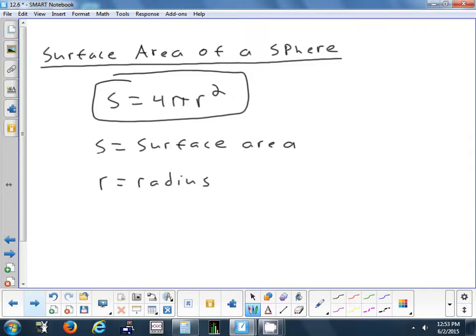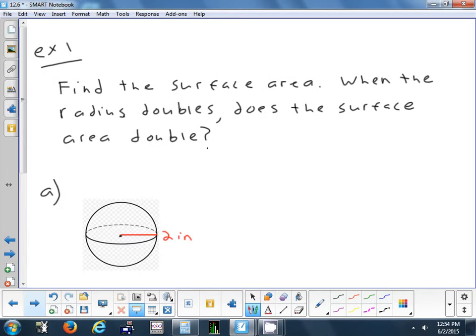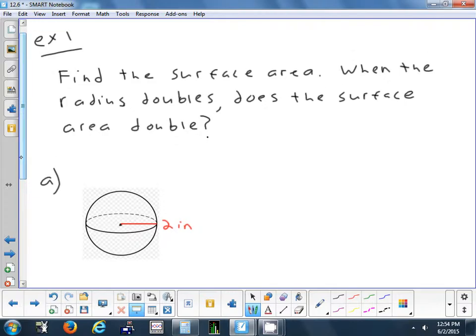All right, so this formula, I'm going to give you the surface area one. The volume one, we're going to try to figure out. But here's the one for your surface area. Okay. It's 4 pi r squared. We're not going to prove where this comes from. But if you want to know the surface area of a sphere, there's only one thing you need, just the radius. Okay, so surface area is 4 pi r squared. Does everyone get that formula?